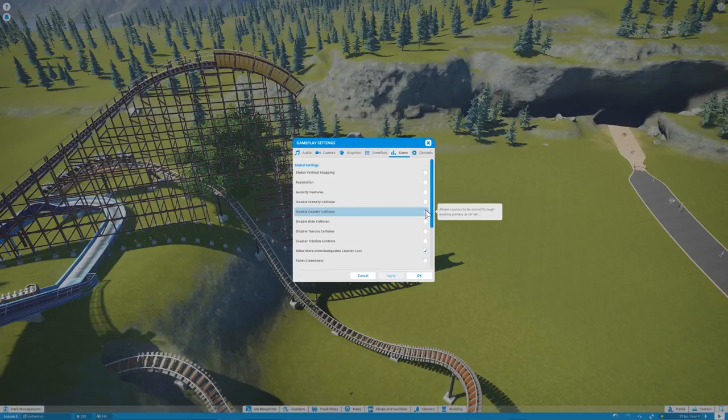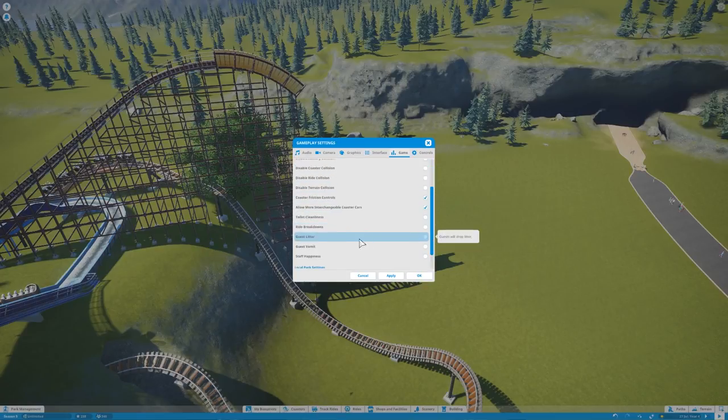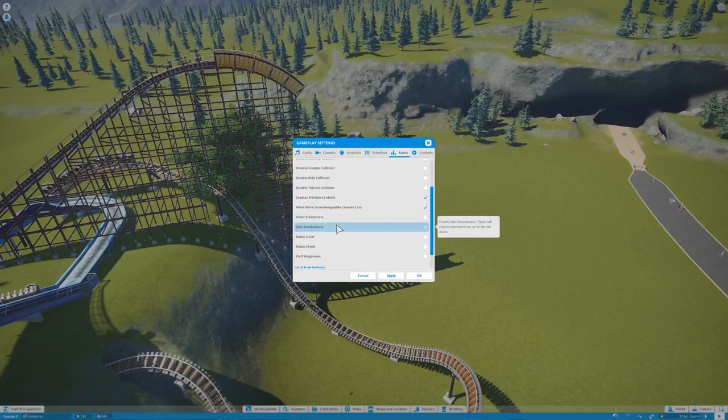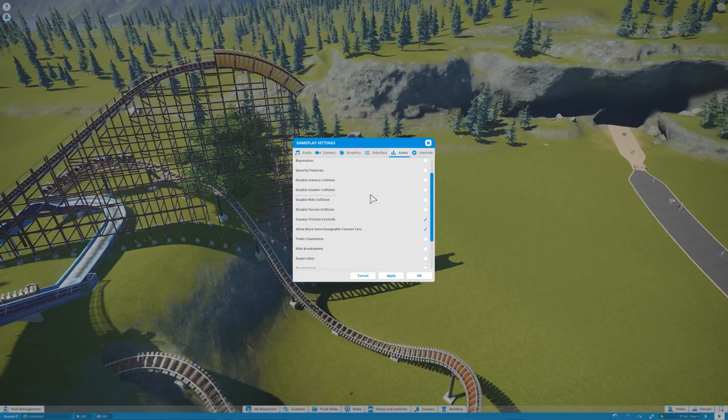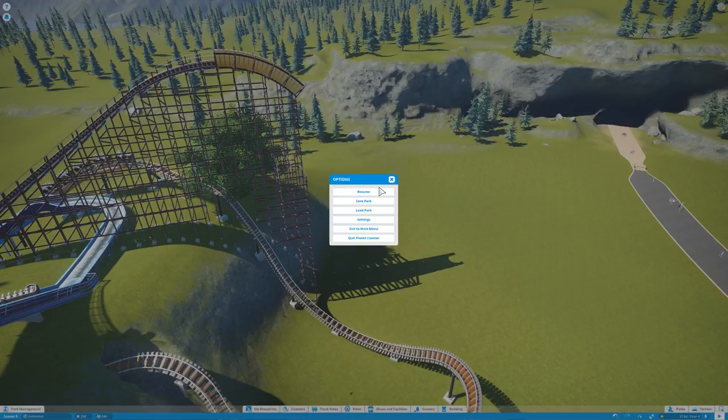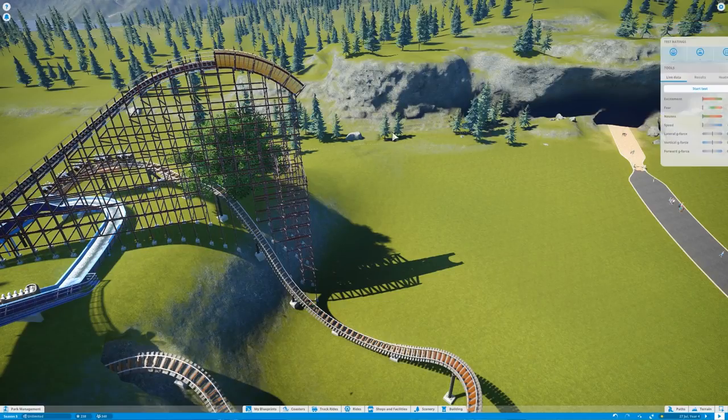Disable scenery collision. No, coaster collision. Disable ride collision. Disable terrain collision. Coaster friction controls. Isn't there a way to disable scenery features? Wait a second. Toilets, breakdown, guests, vomit, staff happiness. I thought it was disable ride restrictions or something. Train, ride collision, vertical snapping, reputation. Okay. Breakdown. No. There should be a... Disable track limits. That's what we want. Apply. Done. Okay, resume. Right, now, can we get this to do a loop or something crazy insane while it's in bobsleigh mode?